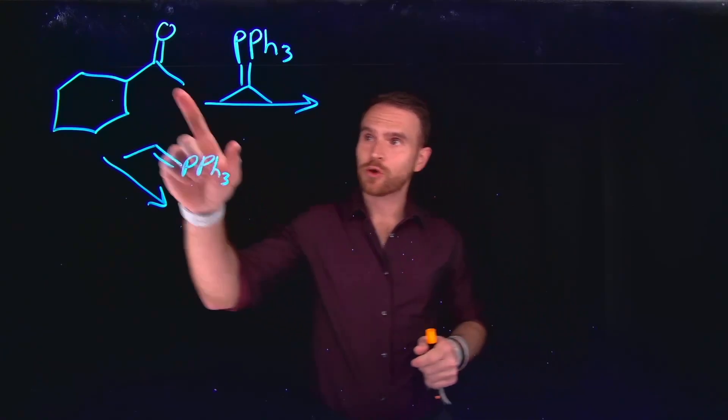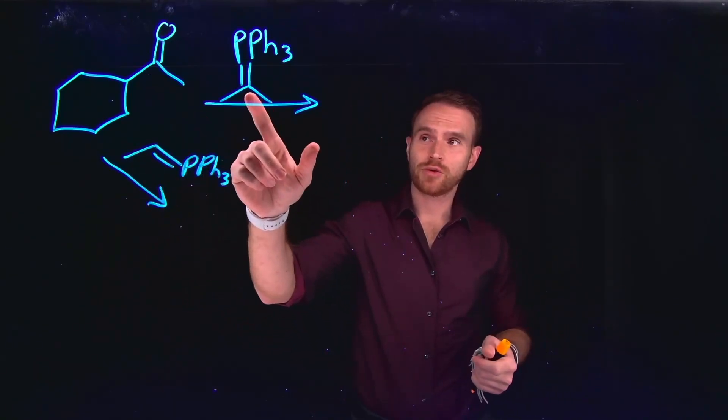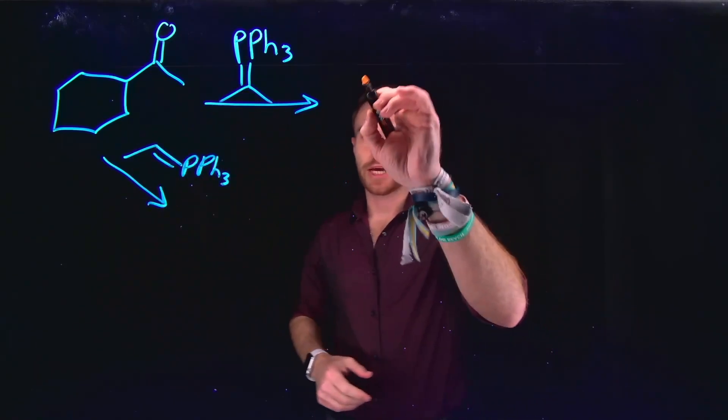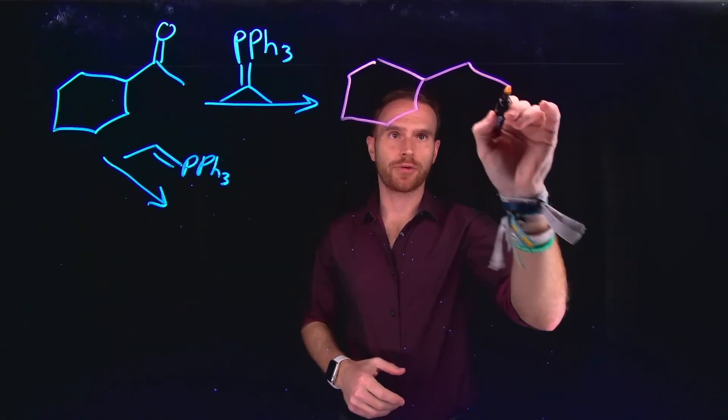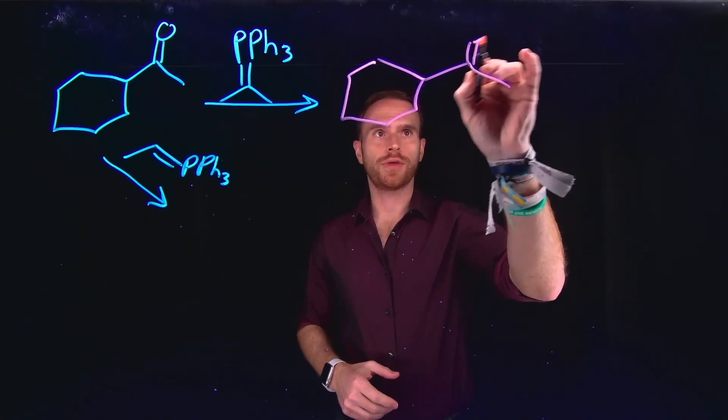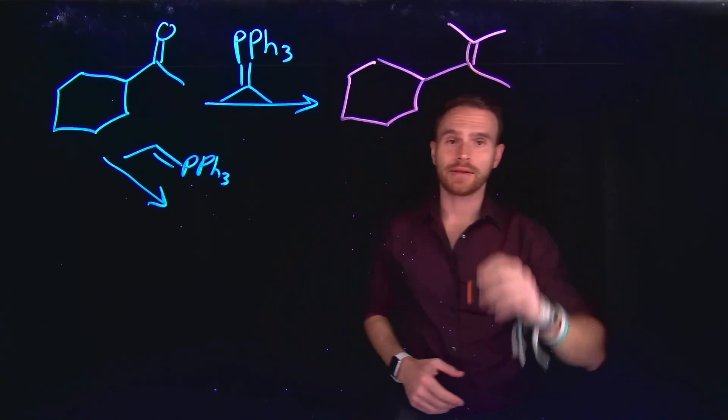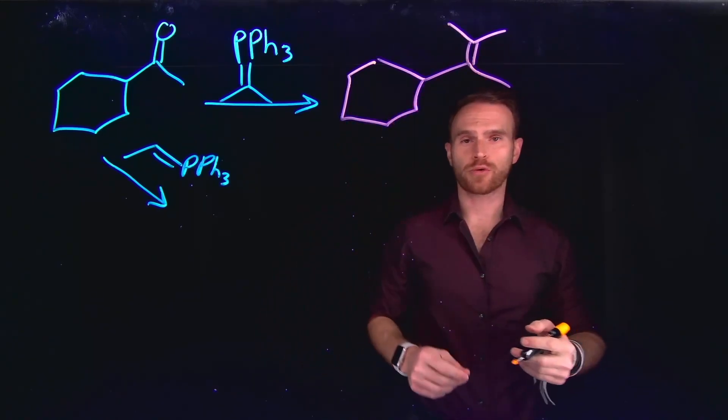For the first question, we're turning this carbonyl into an alkene using a symmetrical Wittig reagent. So when we do this problem, we do not need to consider the stereochemistry. And in fact, I know that this will produce an alkene that looks just like this where both of the methyl groups are coming off.